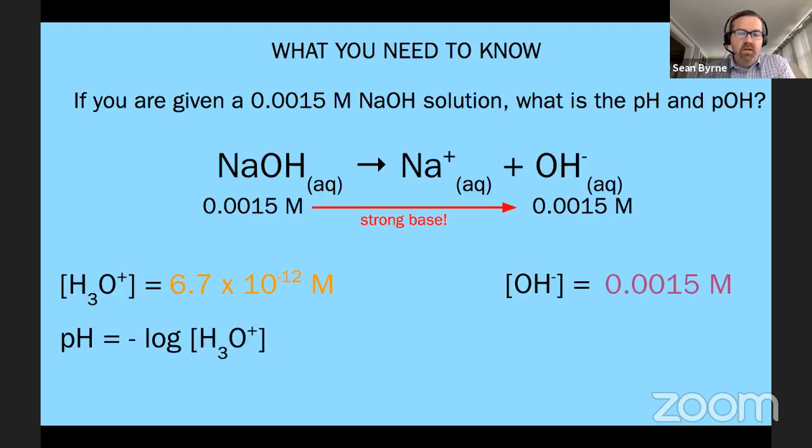We're almost there. We're going to look at our pH to give us our final answer. Our pH is equal to the negative log of our hydroniums, which is equal to 11.18. And our pOH is equal to 2.82. A really good spot check for myself is to add these two up and say, do they equal 14? They do, and so I know that I'm on the right track.